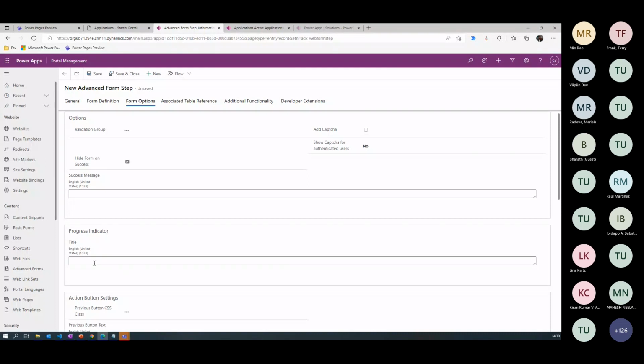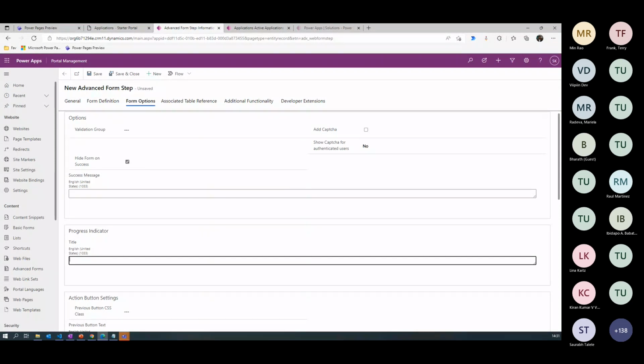All I need is the progress indicator. Basically, we selected the title of the step, which we are giving as 1. Select scholarship. If we go with the default settings, it is going to show that same step, 1 dot something. But if you want to override and call it something else here, then you can provide your custom title.